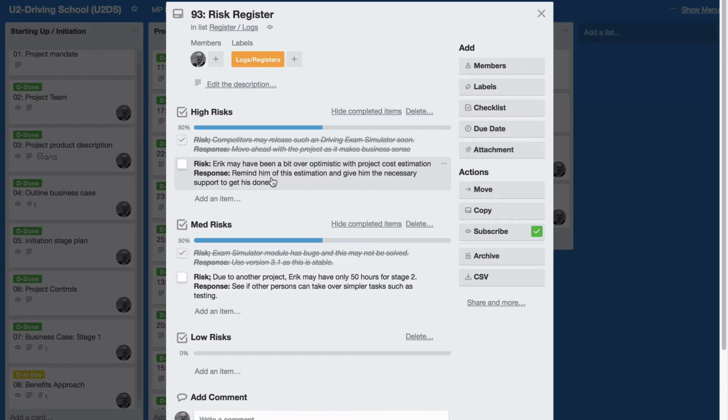So the response would be, well, we'll keep reminding him of this estimation and giving him the necessary support to get this done within the estimation that he gave. And we have another example down here. So as you can see, we can keep this very, very simple. It's also possible to use a spreadsheet for a risk register, which we can just link to as well. So that's another choice that you have, but I've used this layout here.